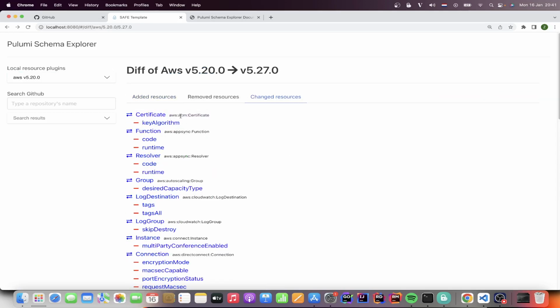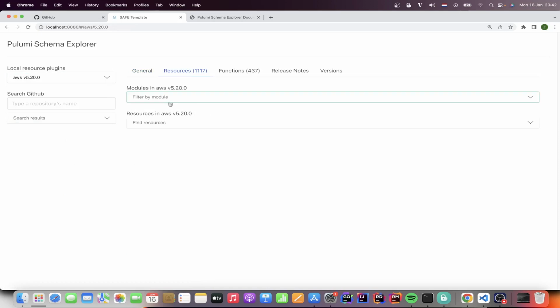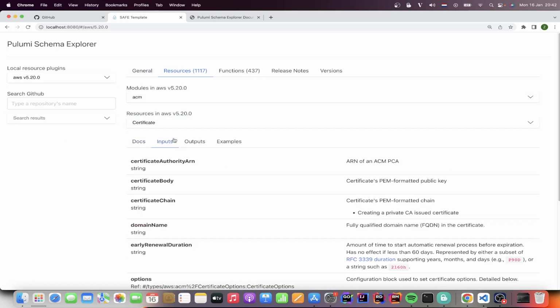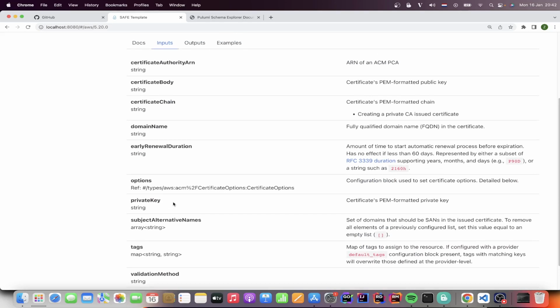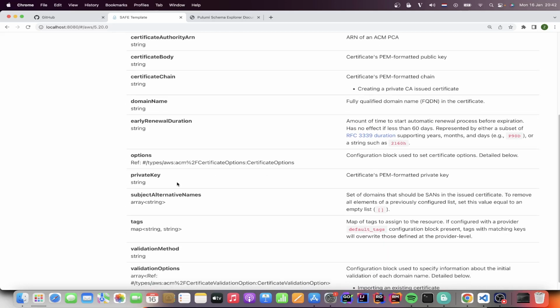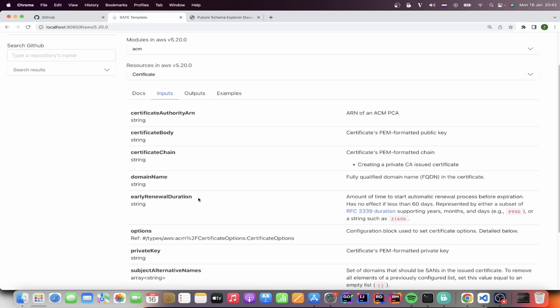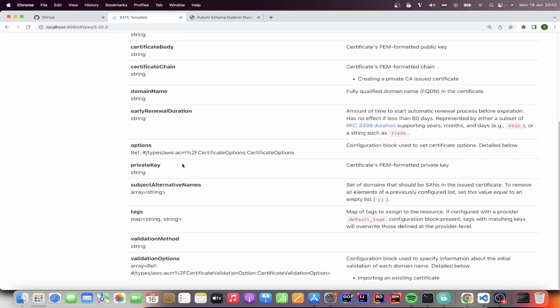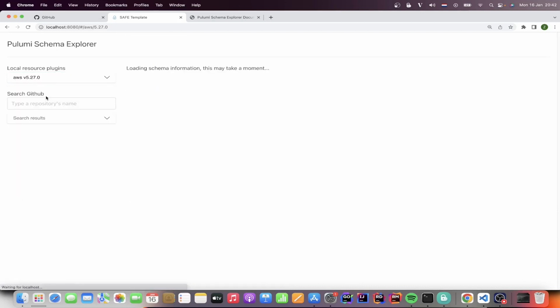So ACM certificate, the ACM module. ACM certificate, inputs. I don't see it, so key algorithm. What about in 27?